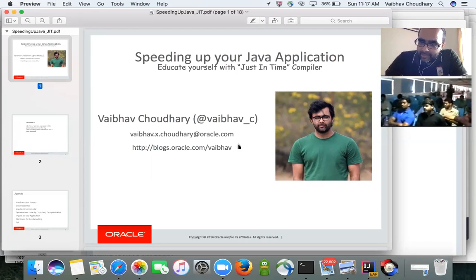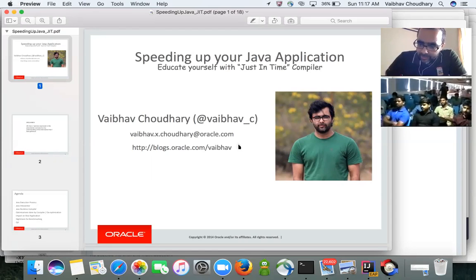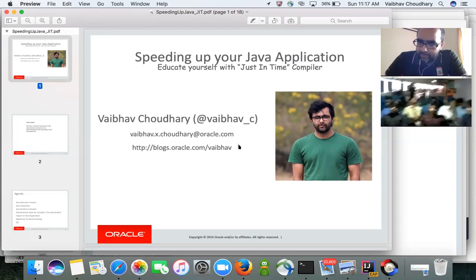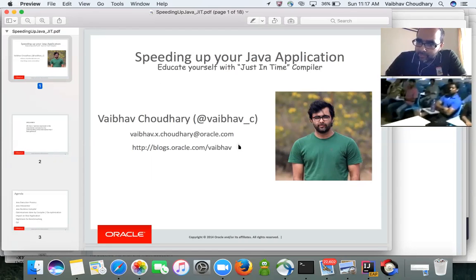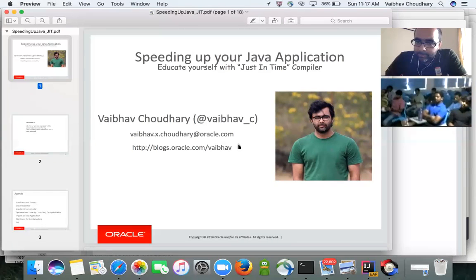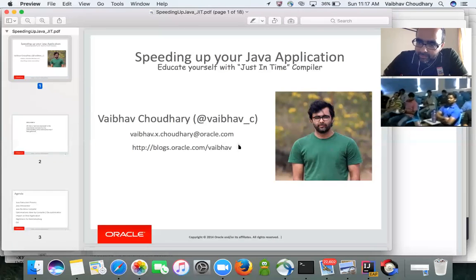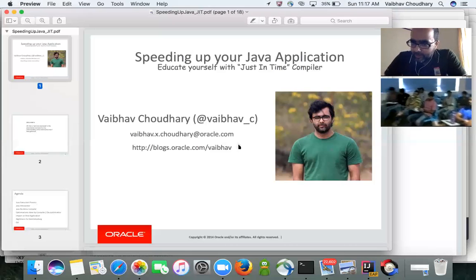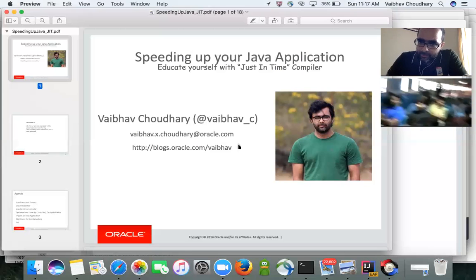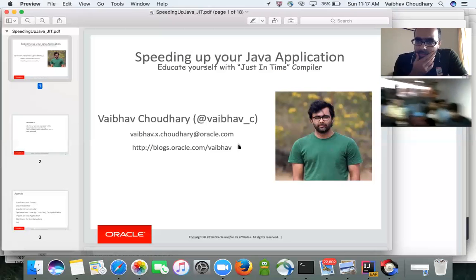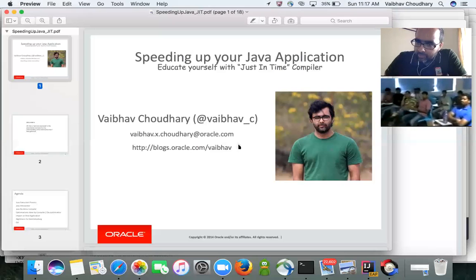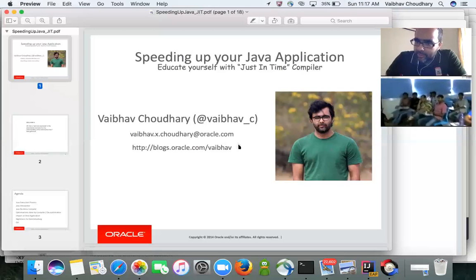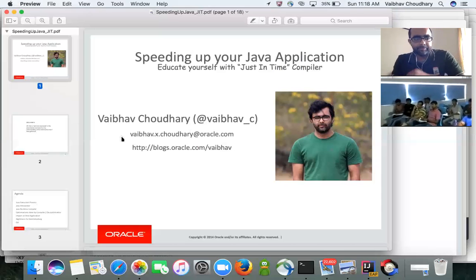And then there is something called runtime compilers. There are 2-3 runtime compilers in Java, which many times we name as the just-in-time compiler. We will go into the detail and see what runtime compilers actually do and how they optimize our code. Again, if you have a question anytime in the presentation, please raise your hand and I will stop there.